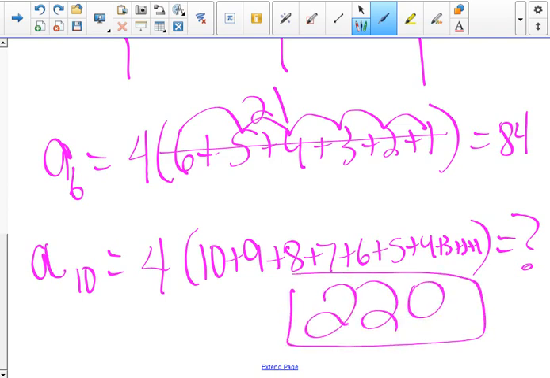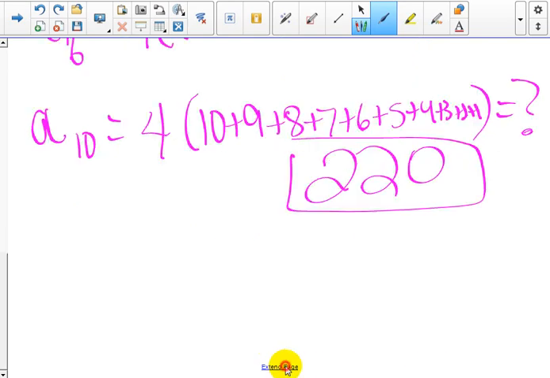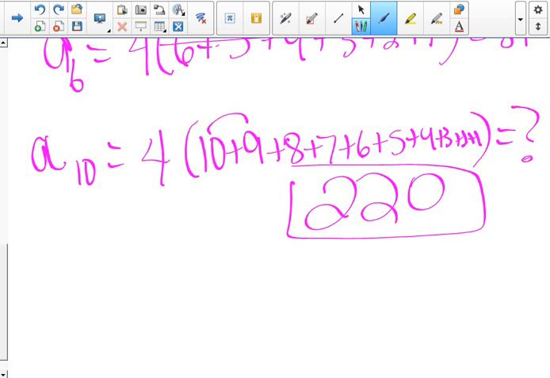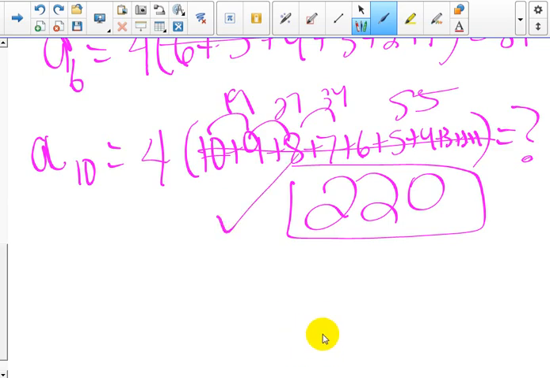And I love to see the way some of you work this out, because some of you did it very intricately, and some of you are just like, 19 plus 8, 20, and so on and so forth. I see that. And then I see some of you just put it on a calculator and wrote 55 at the end. I saw some of you do that. And then 55 times 4 is 220. So lots of different ways to get this.